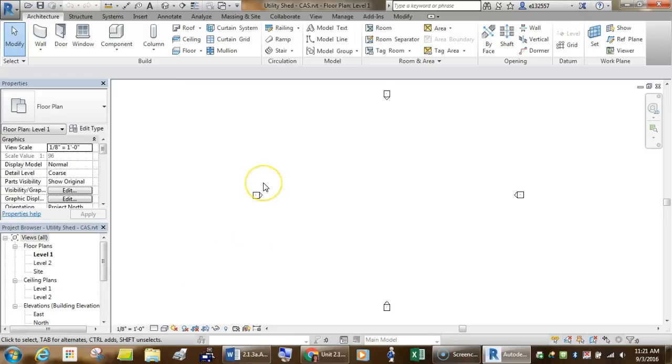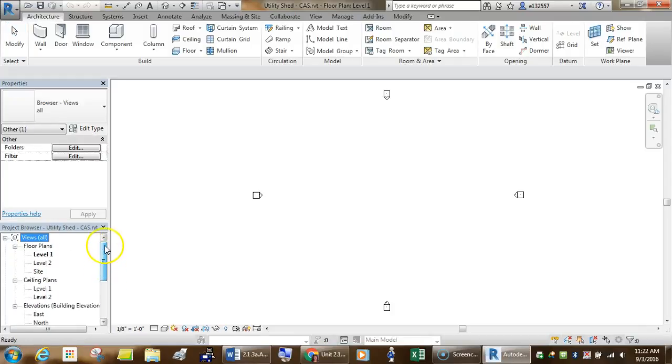Okay, now I want to show you some basic navigation when you're here in Revit. Right now we're on All Views. This is a project browser similar to what you had in Inventor. And you can scroll down on this part. Notice that it has floor plans, ceiling plans, elevations. That means what the sides of the building look like. And then some more things down here that we'll be getting to later.